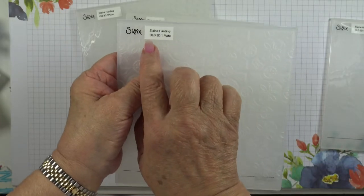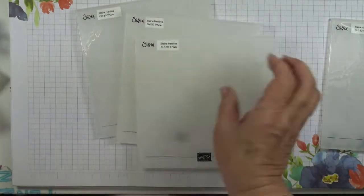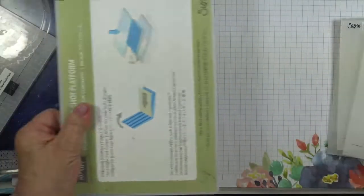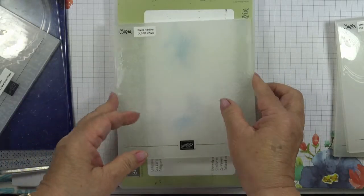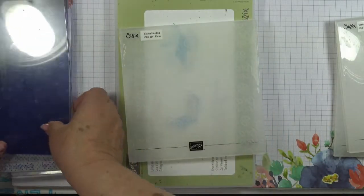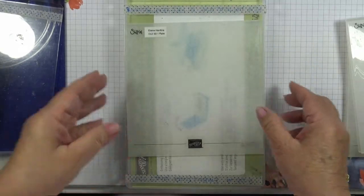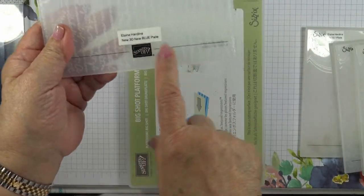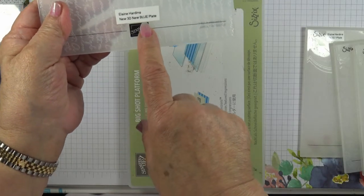So I've just said old 3D, one plate. So that means when you're embossing, you use your basic platform, put your cardstock in, and then you only use the one plate to run it through the Big Shot. And I've simply labelled my new ones, new 3D, new blue plate.